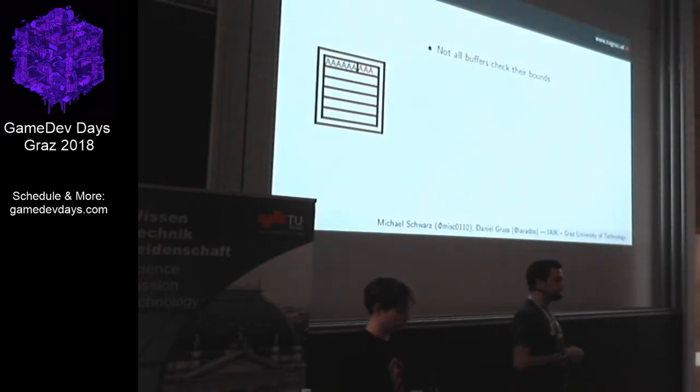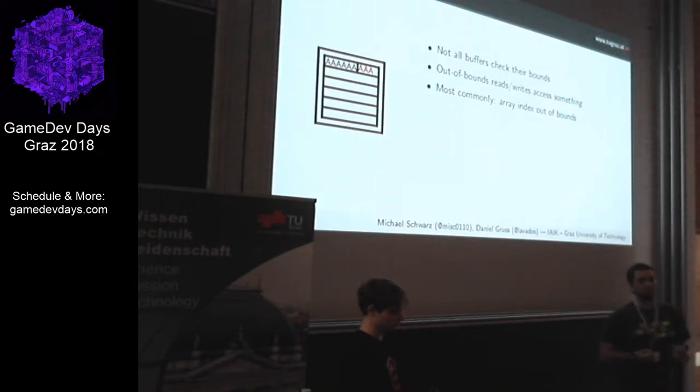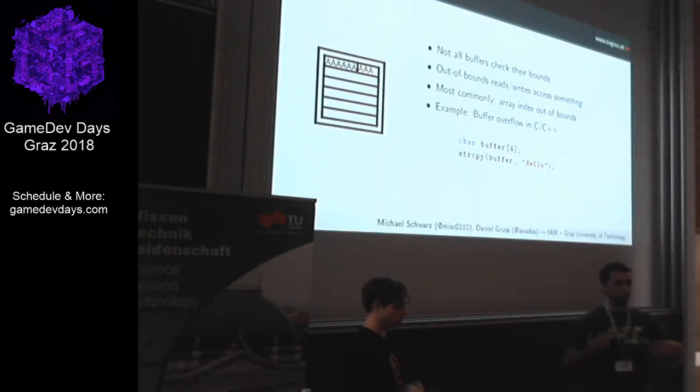Basic buffer. The problem with the buffer overflow is that we have to check whether the amount of things we put into the buffer is actually smaller than or equal to the size of the buffer. So we have to check the bounds of the buffer. And if we don't do that, then we have an overflow, and this can be quite problematic. Most commonly, if you have an array, as seen before, we just write more elements into it or iterate over it and access some index that's not available anymore. For example, here in a small C snippet, we have a buffer of 4 elements and then copy 6 elements into it. That's a buffer overflow. So that's what we're talking about, and not that weird stuff you found on the internet.